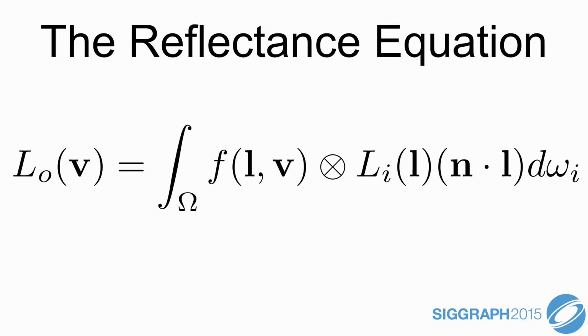Now we come to the actual math. This is the reflectance equation, and it may be somewhat scary-looking if you're not of a mathematical bent, let's say you have a more artistic background. But basically what it's saying is that outgoing radiance from a point equals the integral of incoming radiance times the BRDF times the cosine factor over the hemisphere of incoming directions. I'm sure that doesn't sound much more reassuring, but if you're not familiar with integrals, you can think of it as a sort of weighted average over incoming directions. So all I'm really doing is taking all the light coming in, using this BRDF to average it, giving more importance to some directions, less importance to others, and just adding it all together.